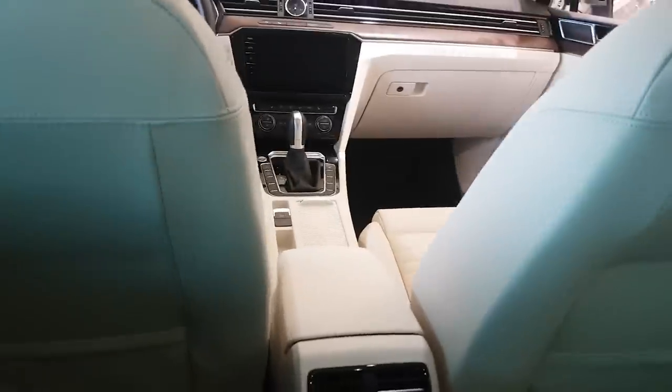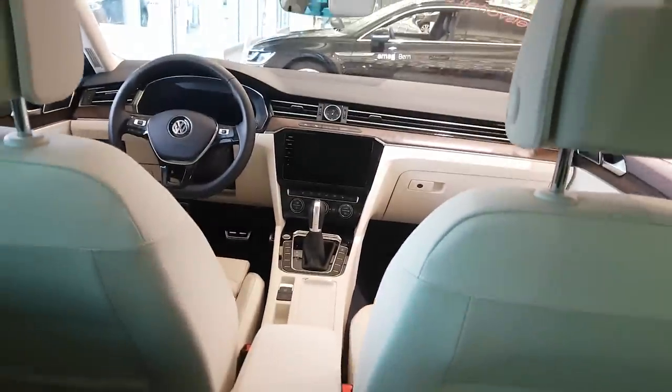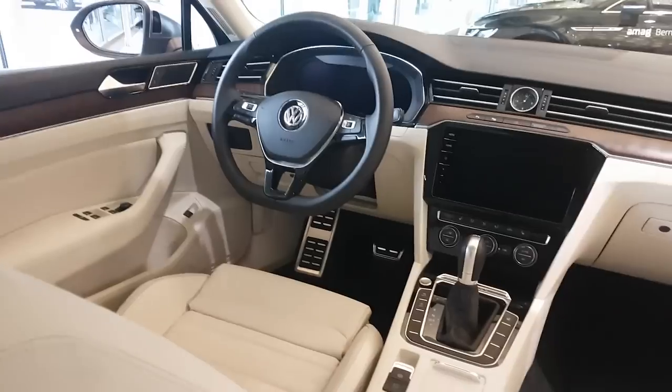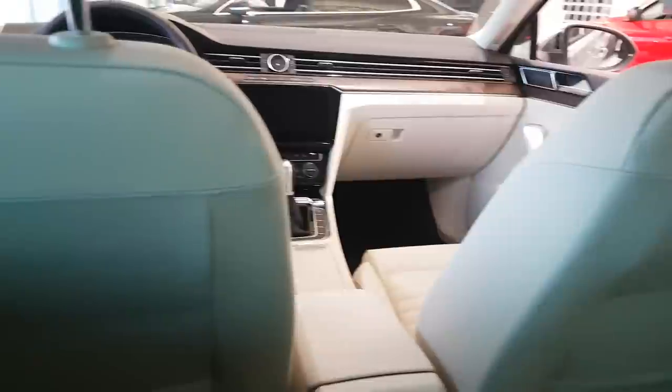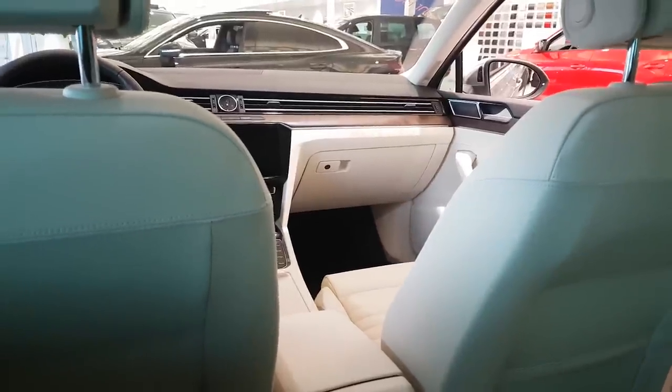I love it. And this Passat — you have so much space inside. It's such a big car with a big trunk. It's really, really huge trunk. This is an amazing car with a huge trunk. If I have a big family, I think I'd buy this car, because it's so big and has so much space in the back. It's beautiful, it's good — and it has a hybrid option too. It's a really great car.